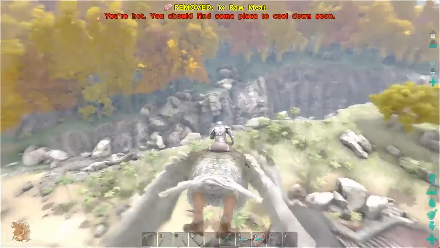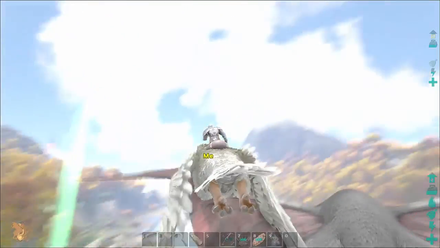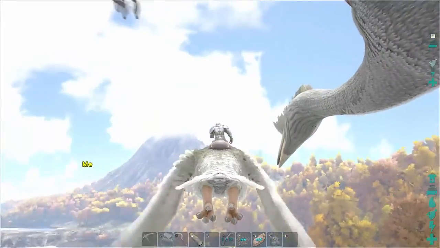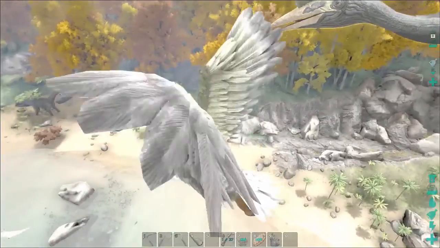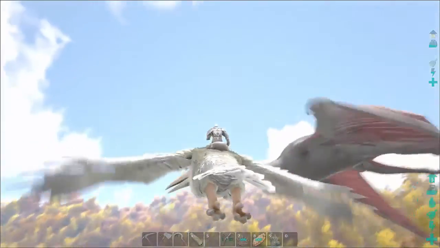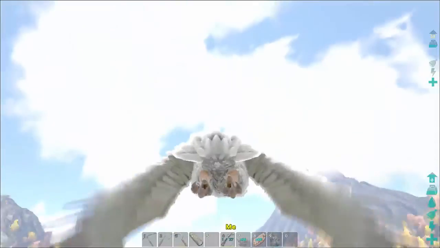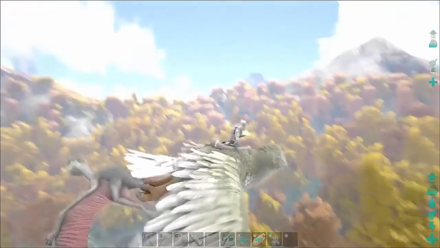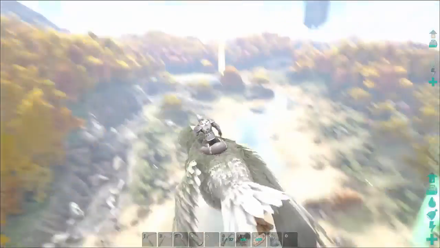But apparently, if you go in front of the Quetzal, you can actually jump off and land on his wing. So we're going to give that a shot. Sorry, I'm quiet because I'm kind of trying to concentrate here. This stupid bird seems like he's going up. Then he keeps moving.